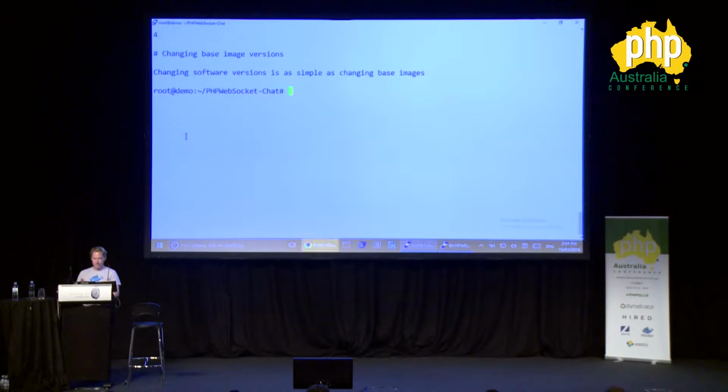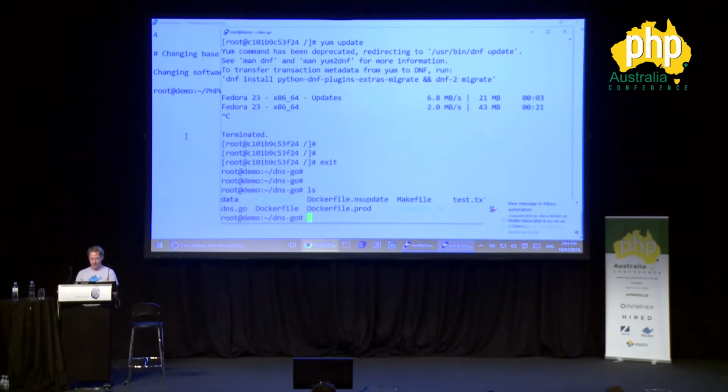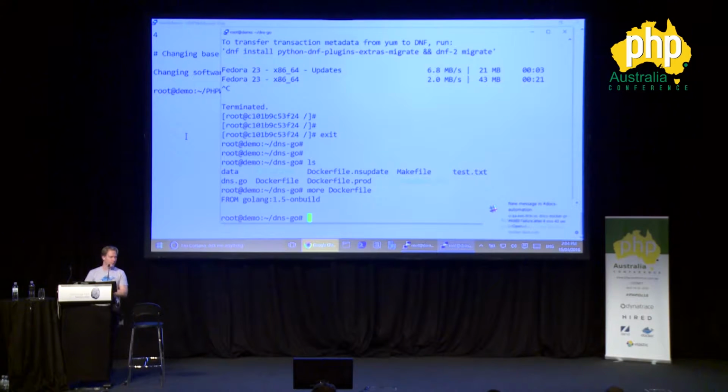All right. Changing base images. This is one of those fun things. Somebody was asking me just a moment ago, what happens if you've got a system on one version of WordPress or whatever, and you'd like to see what happens when you upgrade it? And you can pretty much do that sort of thing in what amounts to one operation. I'm not using WordPress as an example because there's no base images for multiple versions, it's just the latest release. So if you're maintaining that, you'd be maintaining your own base images.